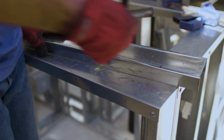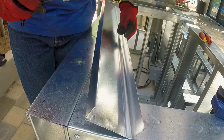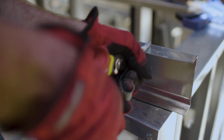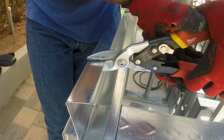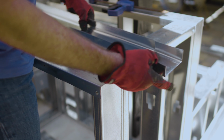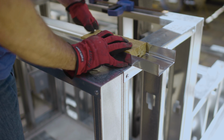Bending the track is the same process as cutting a piece, except you don't score the track with a utility knife. Mark both sides and the bottom of the track, then cut just the 2 sides. Once that is done, bend the track ends to 90 degrees. To help make a nice square bend, I like to clamp the track to the top of a stub wall using a piece of wood that fits inside the track.